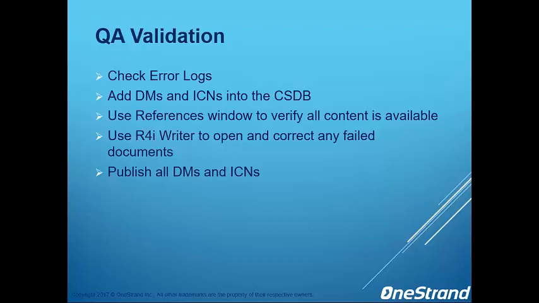That's right, because a data module can be valid, referencing another data module and an image, but you won't know if that's in the set until you put it into a CSDB and it tells you what you're missing. So again, we need to go through that process to ensure we've got all of the data covered. And then we can use, such as R4I Writer, to open and correct any of the documents that have failed, which allows us to view that content and identify what's happening.